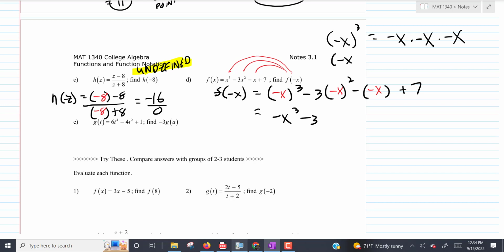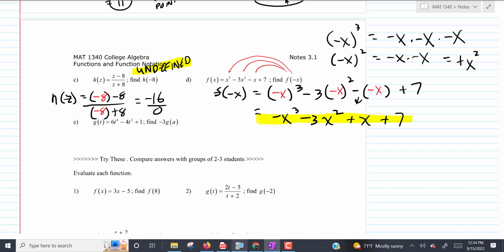And if you do negative x to the 2nd, that means negative x times negative x. Well, that's a positive x to the 2nd. So we're just going to write down x to the 2nd. Okay, and then finally right here, how do you handle this? When you subtract a negative, we've seen that all semester. How do you handle that? That becomes adding. Subtracting a negative is the same thing as adding. So that's plus x plus 7. Okay, that is your answer to your problem right there.